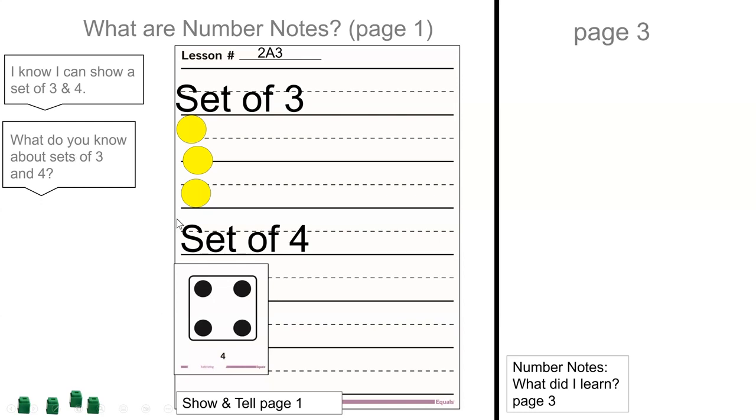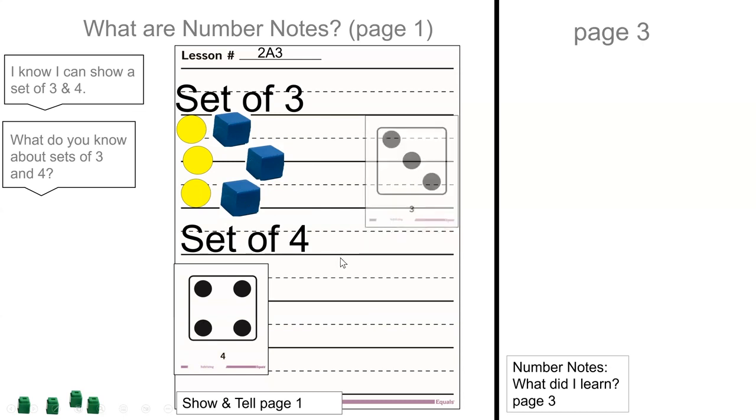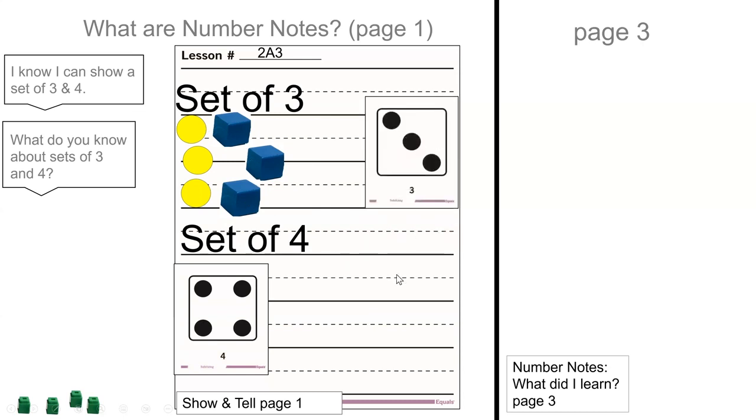So I ask my students, what do you know about sets of 3 and 4? And the students might eye gaze to something and I'll say, oh, yeah, we could count those blocks as a set of 3 and match them up, 1, 2, 3. Students might choose the other card on the table that is representative of 3. That's, oh yeah, that's 3, 1, 2, 3, and place cubes on it. Another student might match the circle counters on the card that I had placed. Or another student might find blocks that match.